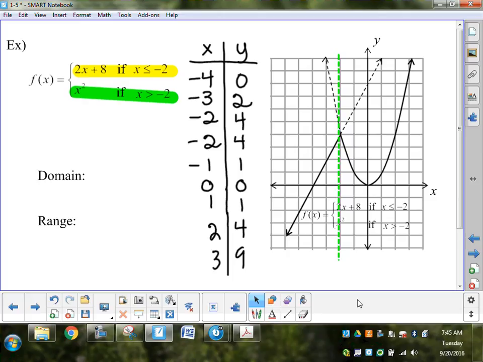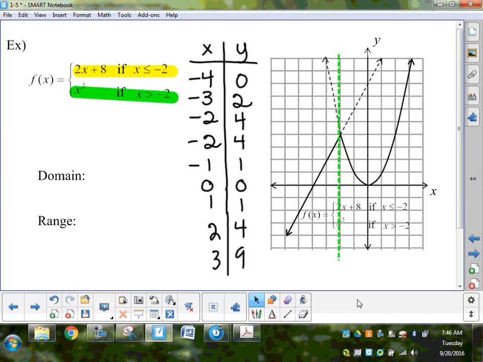Now, the problem that we have is this. One of these includes the -2 and is going to have a closed circle. One of them is going to have an open circle. So when I'm looking at this, remember, this was our transition value. This is the actual point at -2. At -2, I'm going to use the yellow graph here, the top linear one. -2, 4, that's going to get the closed circle. It goes up to -2, but doesn't include it.